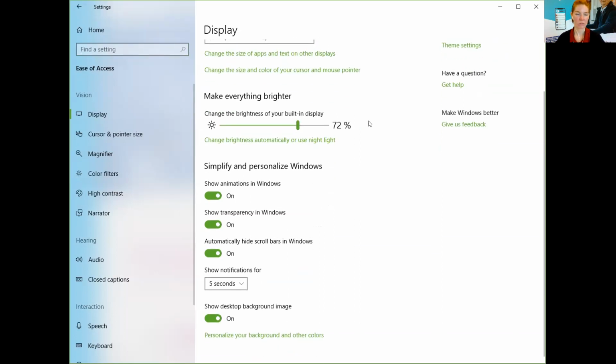You can change transparency and things like that. So for example, this screen here, I mean, it's very specific stuff. Transparency may not bother most people, but some people might find it distracting. So I can kind of see my image in the background behind it. So it's very, very specific stuff.